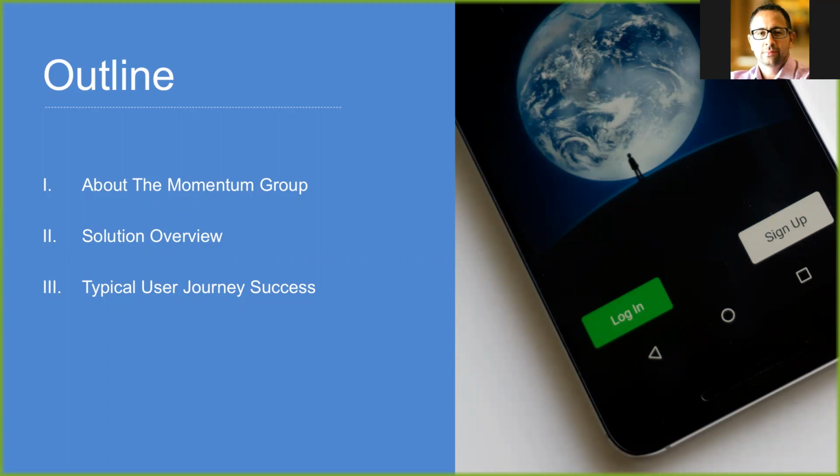And then we're going to end up with some user journeys and some success metrics to show what marketing automation can do for your brand. We're not a large group today, so if you have questions, certainly reach out and ask during the session. You can ask via chat, or you can just unmute yourself and ask throughout the session.